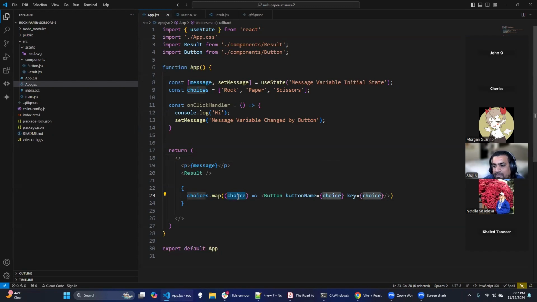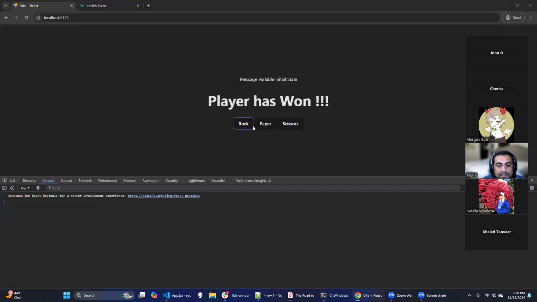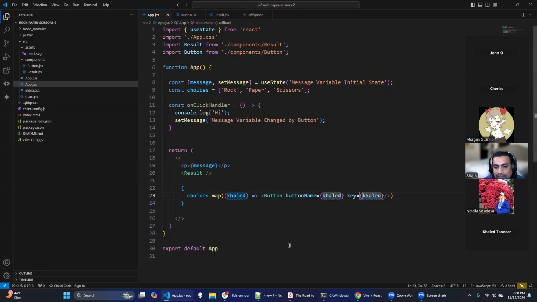So this is again a free variable, choice. That's actually a very good point, Khalid. I could have named this as Khalid and it wouldn't matter. Just like we could have named this anything. We have to use it consistently across and it doesn't matter. But just to help our fellow developers who look at our code, we use semantic names so that by just reading the code, they can understand the logic we are trying to implement. That's why variable names are more for you and not just fellow developers.